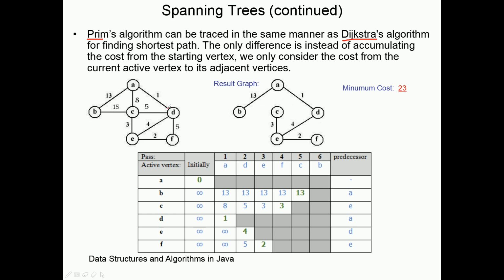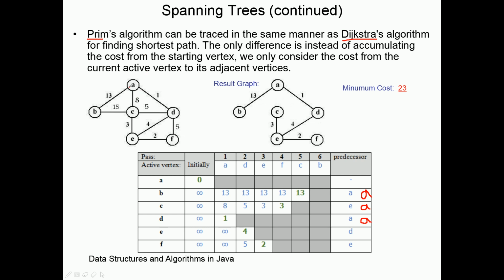From A, if I go to D, it will cost me 1, but from A, if I go to C, previously it was costing infinity, now it's going to cost 8. And from A to B, it's going to cost 13, which is less than infinity, so I'm going to do this. And the rest are going to stay the same. But I need to remember the predecessor that took me here. For B, the predecessor was A; for C, the predecessor was A; and for D, the predecessor was A.